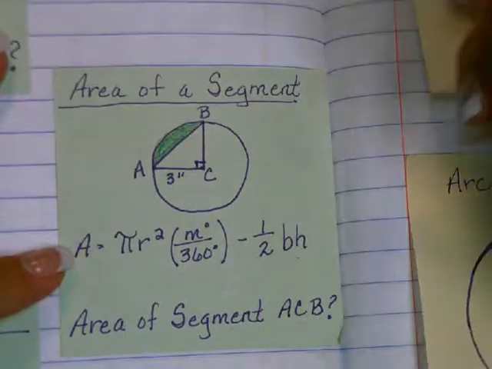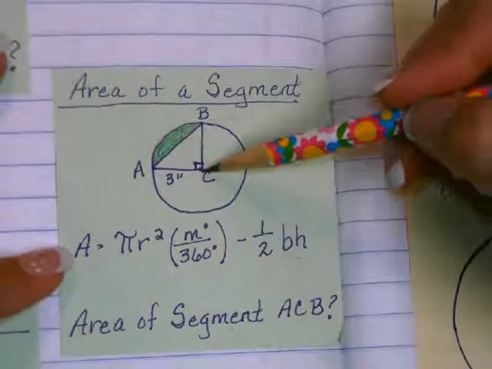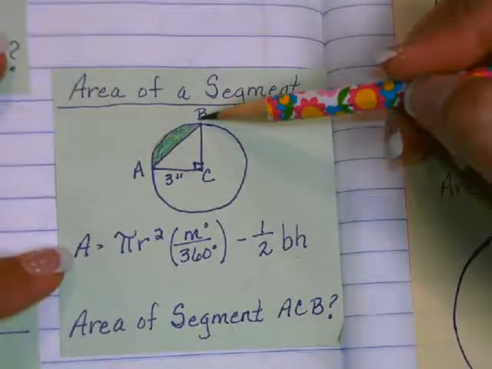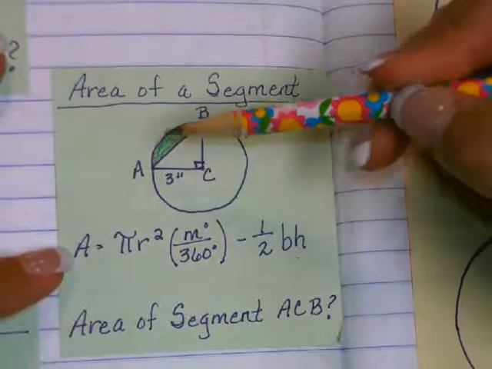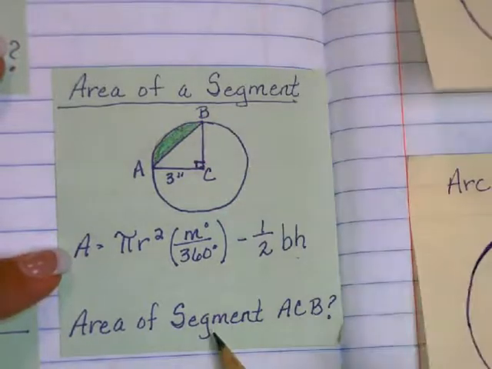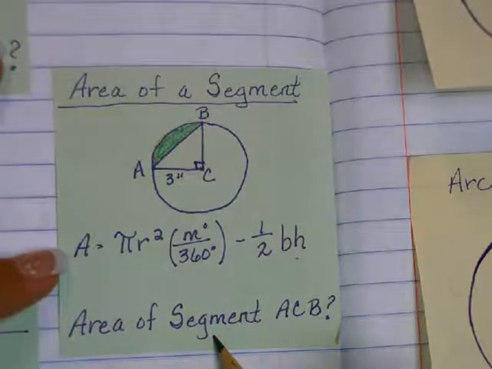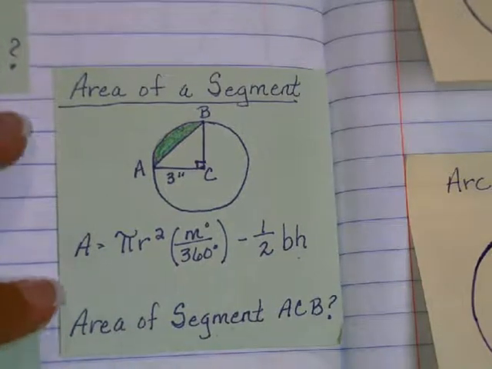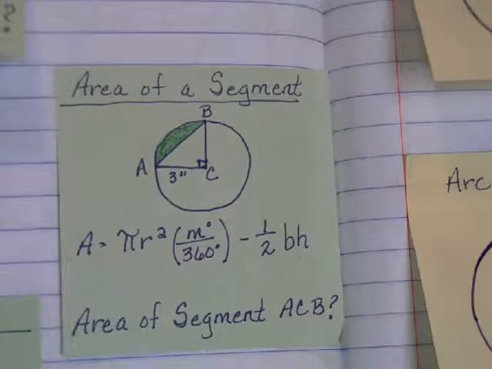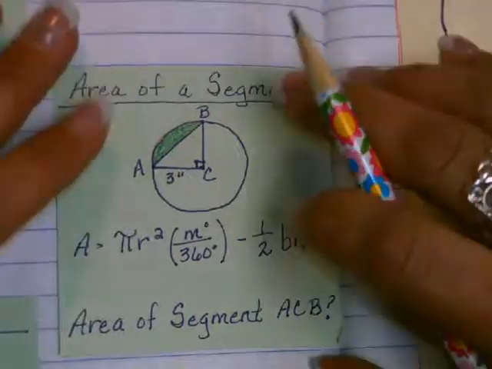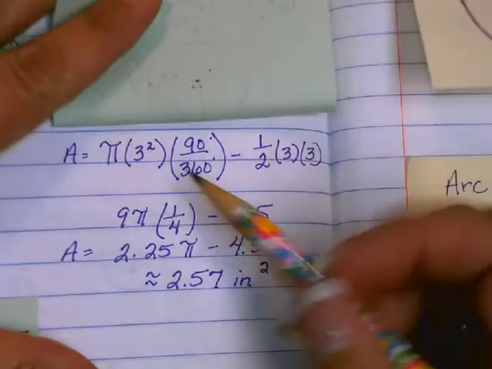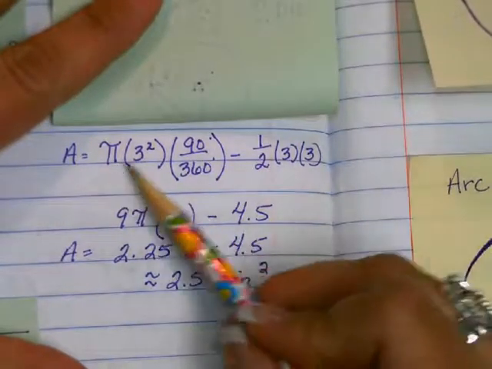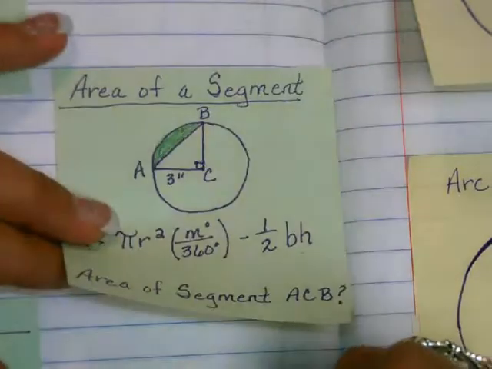I want you to look at this. It's named just like the sector was, with the 3 points right here, including the center. But notice that's why you have to say either sector ACB or segment ACB. That part of it is very important, unlike, for instance, triangle. Okay? So let's see. When we fill it in, pi r squared, the radius was 3 inches.